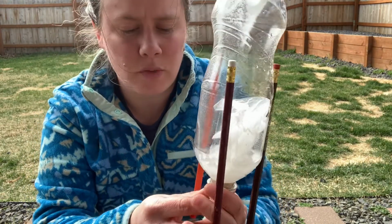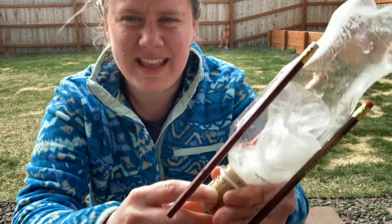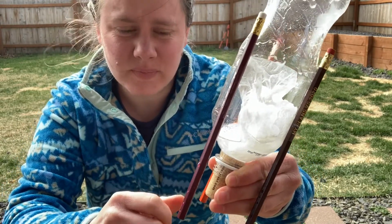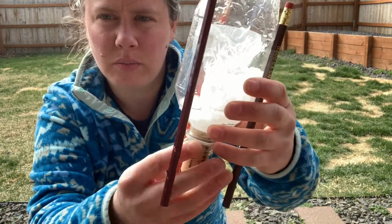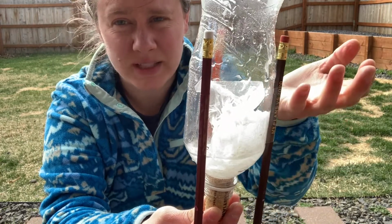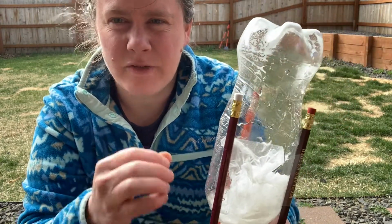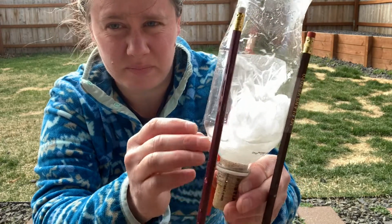This goes back to our good friend, Sir Isaac Newton, the scientist that we've talked about, again, a couple of times. He says that for every action, there is an equal and opposite reaction. So, when the cork comes out, and the baking soda and vinegar leave the bottle, they're actually pressing on the air that's right here below the bottle. So the air presses up equally and opposite, and it's the force of the air pressing against the baking soda vinegar mixture that's leaving the bottle that makes the bottle rise into the air.